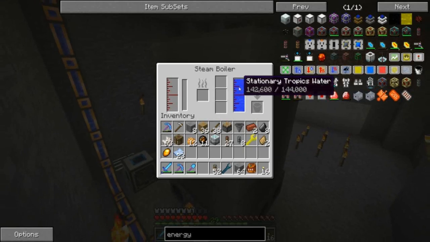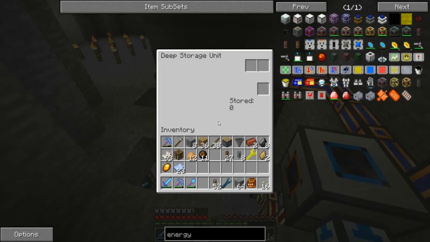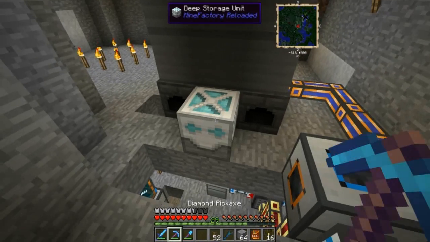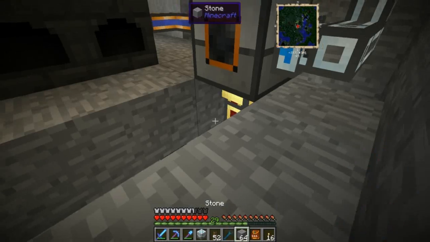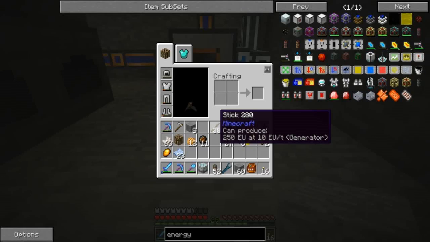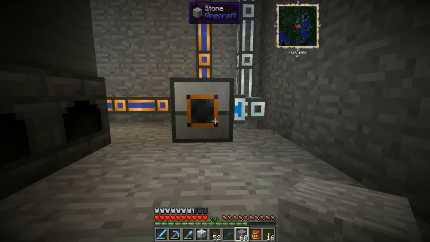So we are about full of stationary tropics water. Let's put the deep storage unit here just to see if it... yeah, it does not take the items out of it. So let's put our floor back. And we've got a bunch of wood queued up. I'm not sure what happens here. We'll find out in a minute.